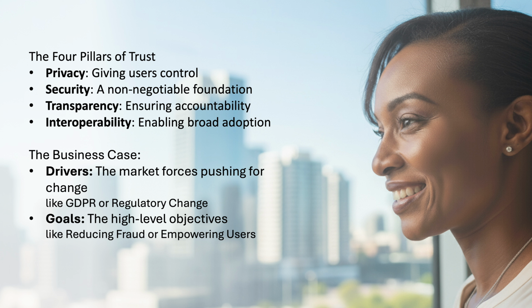Then there's security, which is, well, it's a fundamental non-negotiable requirement. All the components have to be built from the ground up to protect against threats, to ensure the integrity of the entire system. We also have transparency and accountability. This just means all the system processes, all the obligations of participants, they have to be crystal clear. And there needs to be a model that holds all parties responsible for what they do. It's about building trust through clarity.